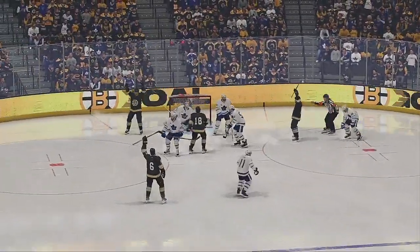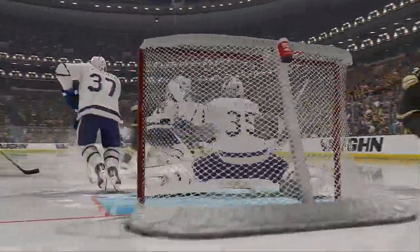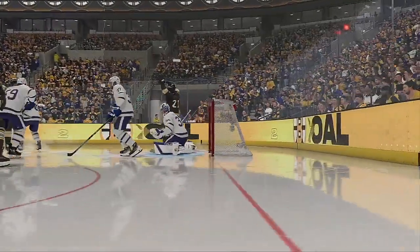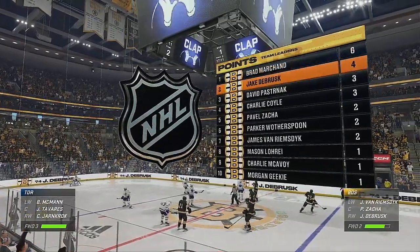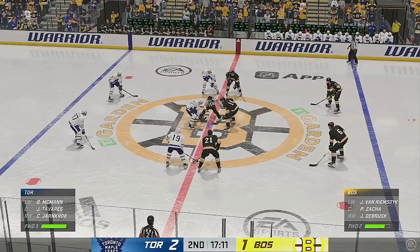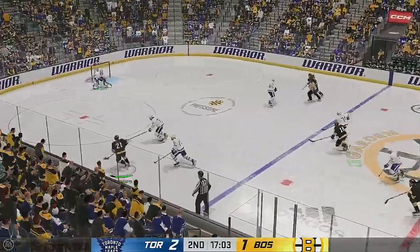Just a fabulous shot. When you're in that high slot area, you know that you're going to be closed upon quickly, so you got to have a quick release. That's the first thing. And the second thing is the accuracy. If it's quick and it's on, you're going to score. Boston's looked way more engaged since the start of this period, Cheryl, and now they're starting to get some of the rewards. Well, you can certainly feel the energy. There's two trains of thought here. There's a physical side and there's the emotional side of the game. Both are connected for them right now.